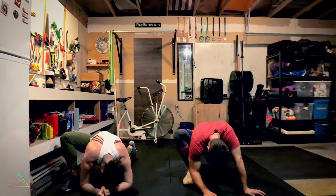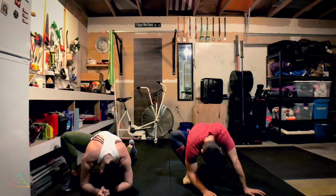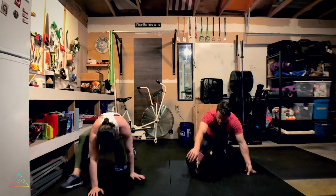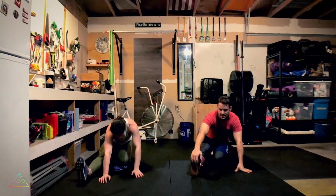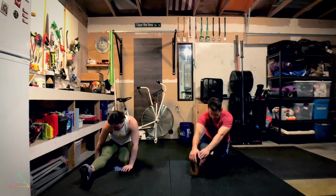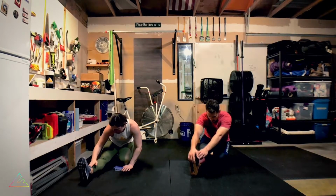Three, two, one. And just like the other side, we're going to sit back, reaching as far as you can, flexing that foot back towards you, getting a good hamstring stretch here.